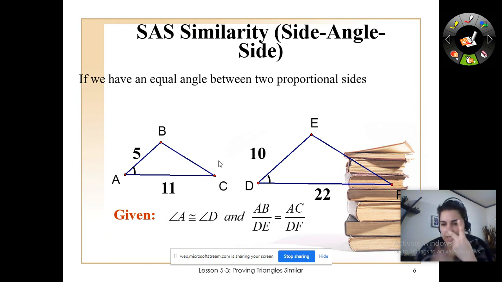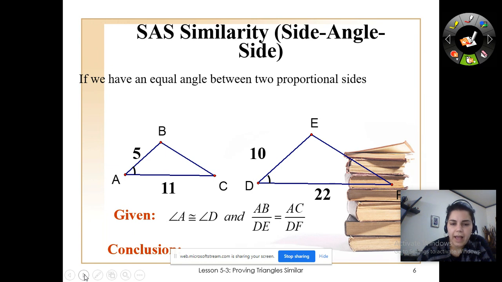This is the second case. An equal angle between two proportional sides. So I can deduce directly that those two triangles are similar, having an equal angle between two proportional sides. You can write here the final answer. It's half. So the proportionality ratio here is half. The big one is double the smallest, or the smallest is half of the biggest one.